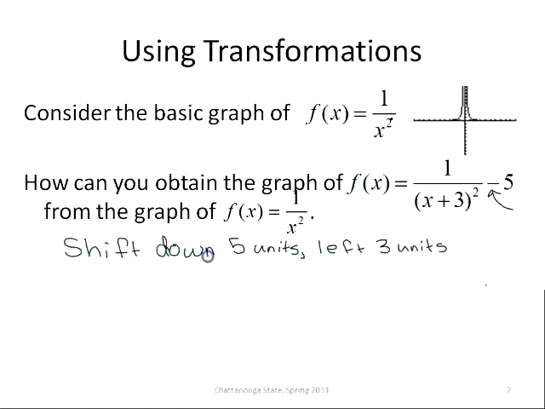So this would be where the graph would move to, which means instead of these little nuclear tower things being centered there, this entire graph would move down 5 units and to the left 3. So it would look more like this. Now, my graph is not very accurate. You could graph it in your calculator and you would see it would look very similar to that.